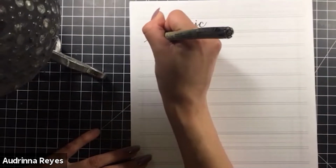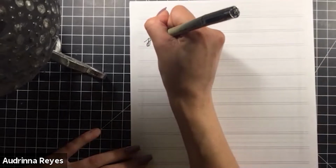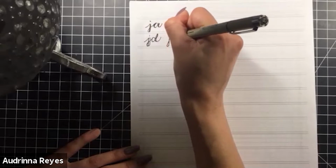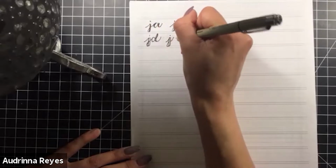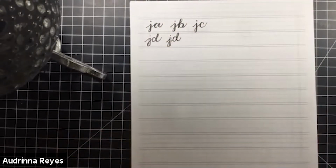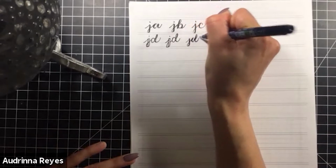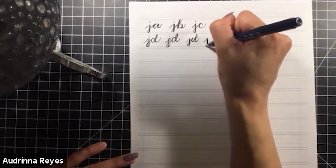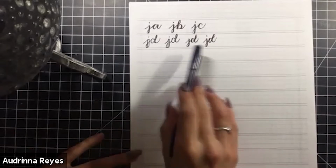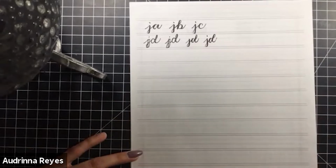Another way I've done it is D, is repeat the same letter over and over again. So this would be considered a calligraphy drill. So if you just want to practice calligraphy over and over. But what I mean is just constantly repeat the same combination all the way or even halfway. But the point is you're creating muscle memory. And you probably won't even have those combinations, but what it's doing is putting you in some weird combinations just for more practice.